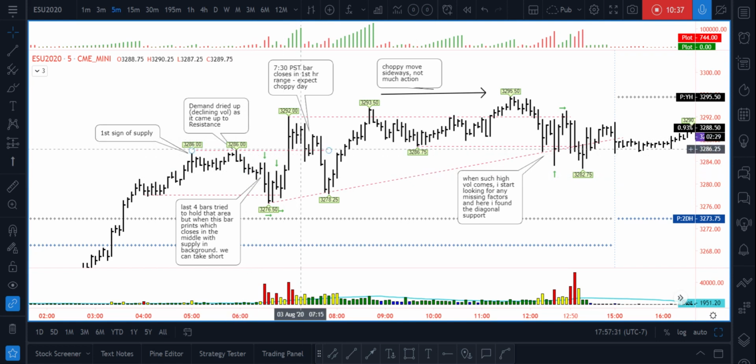See these bars, it comes up slowly and comes down with low volume, and that is where you can buy it. But if such bars happen, you won't take it long. So that is the difference that you need to identify. Even though you read that, okay, this is supply, this is weak buying, and then it comes out significantly. So at this stage, the context is still like a big fight going on between buyers and sellers. You don't know who is going to win, so we are just staying on the sidelines.